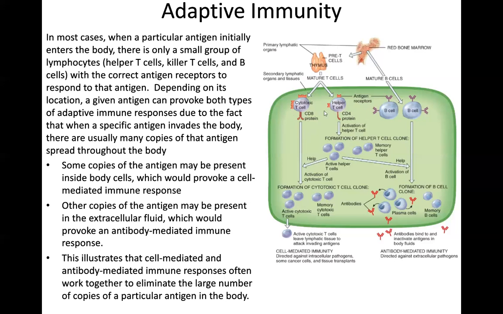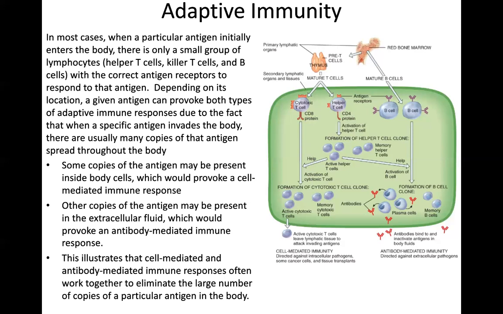We can see the two main types of T cells here, the killer Ts and the helper Ts. Here's the B cells, which can become plasma cells that produce the antibodies, which are these little red things that look like the letter Y. Some become the memory B cells. Over here, we learned that the helper Ts not only help with the cell-mediated immunity, they also help with antibody-mediated immunity, and we can see that right in this portion of the figure.